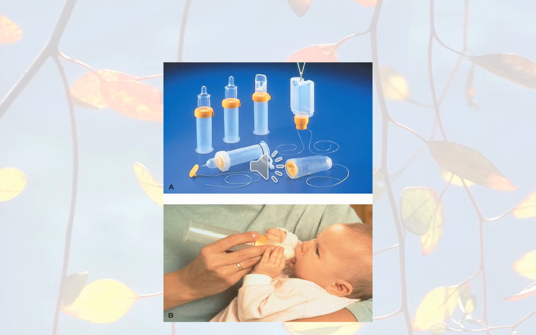So again, we want to promote breastfeeding, but if the child is not getting adequate nutrition, this is a picture of a Haberman feeder, which we use for our cleft lip babies. It's a Haberman feeder nipple that's on the bottle. So just a picture, so you remember the name Haberman feeder that we use for our cleft lip babies.